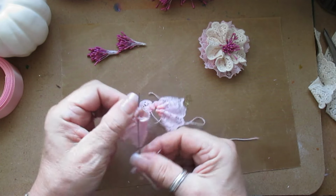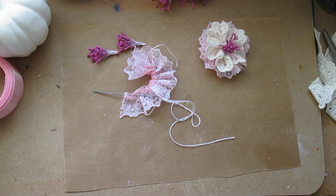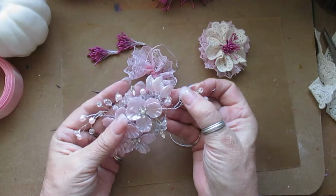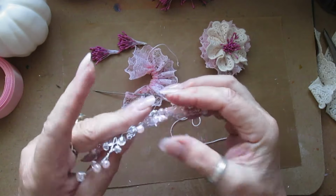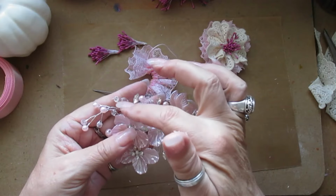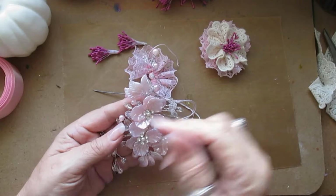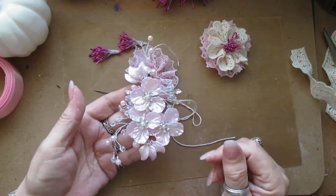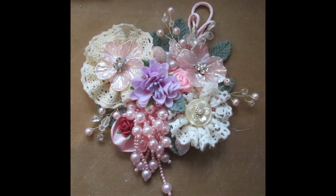I've got some awesome kits coming out, and I have to show you. These kits are going to have one of those in, that you can play around with, cut apart and play around. And these are little crystals, beautiful little crystals. So like I did the other day, yesterday was it, with the flower. Yeah, cut it up and used it in my project. So I'm going to put that in the kits.